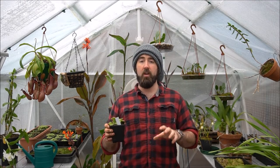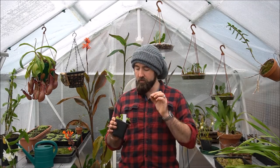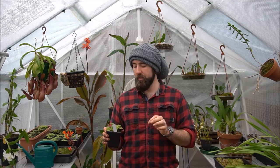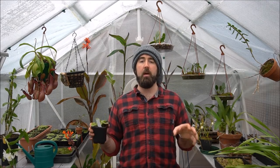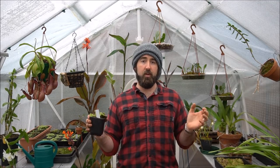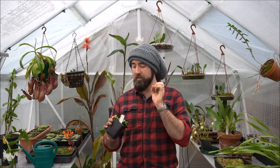Now, this is a fussy little fellow. If you do grow this, you'll know what you're up against. It's a very unusual carnivorous plant. It comes from Queensland in Western Australia, and it's interesting for a number of reasons. They think it's going through an evolutionary step — it's actually losing its carnivorosity and just reverting back to relying solely on photosynthesis as a means of providing energy for growth and continual survivability.